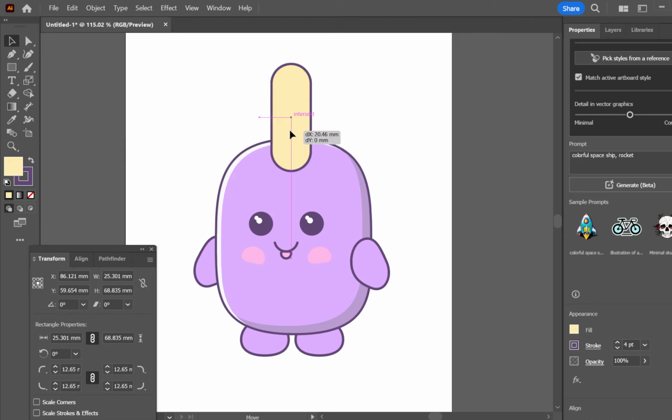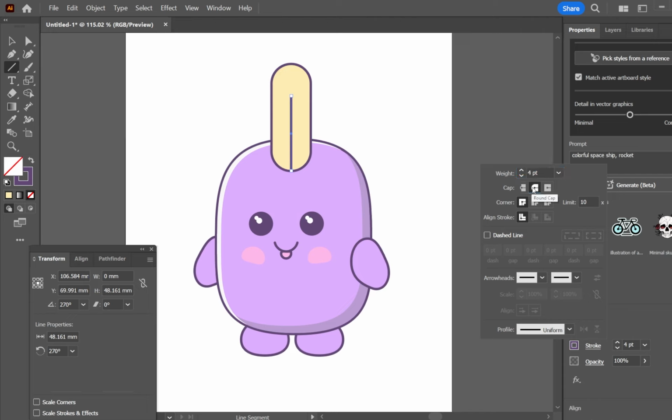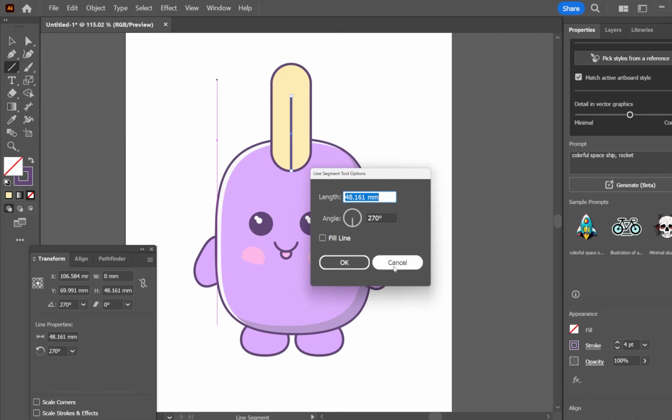And then to make it look a little bit more like an ear, I'm going to use the line tool. And I'm going to draw a line, and remember how we added that curve to the stroke, just to make it look a bit cuter.